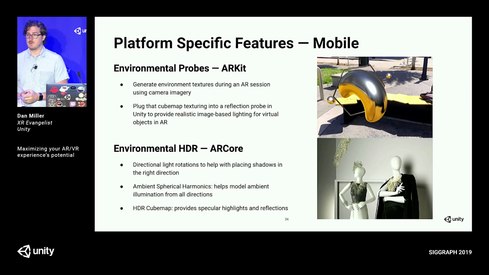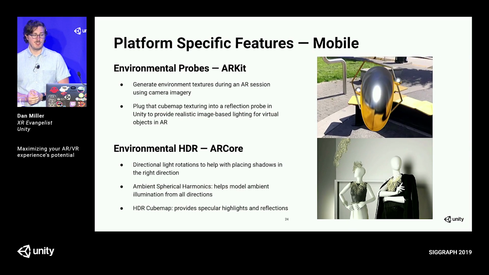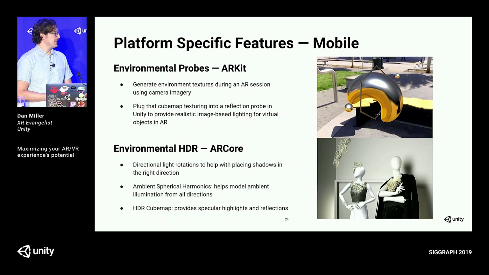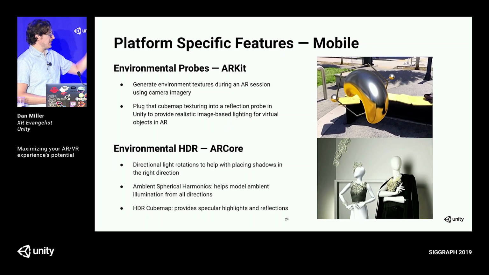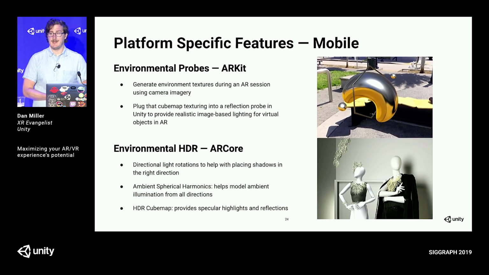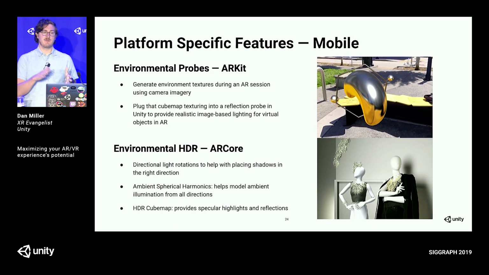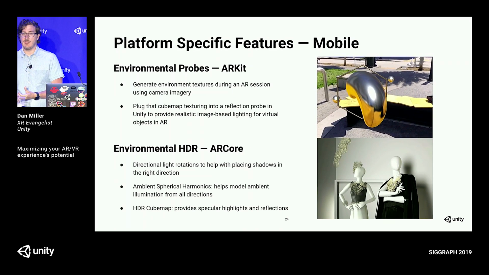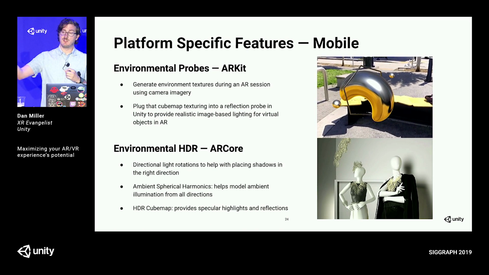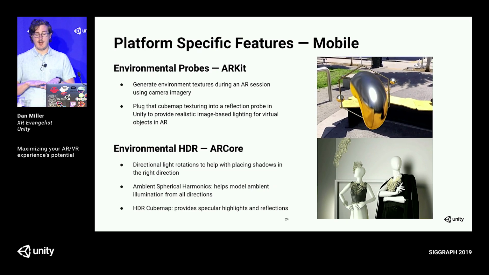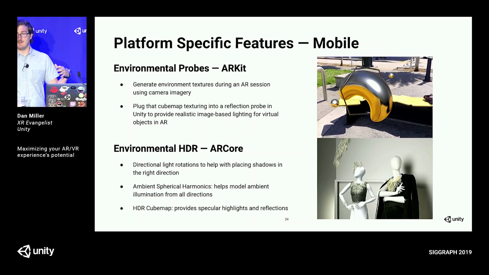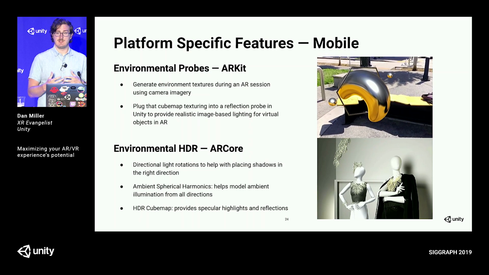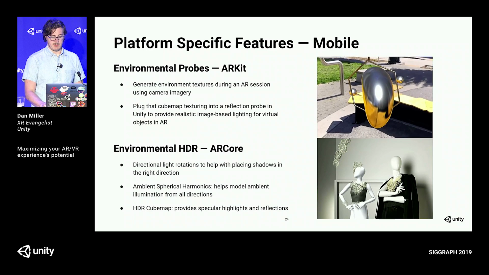There's also some platform-specific features. I talked a little bit about occlusion, and one thing that I've been playing around with a lot recently is environmental probes in ARKit, as well as environmental HDR in ARCore. These are platform-specific features that allow you to understand more of the environment that you're in. We're talking about things like what direction the light's coming from, being able to reflect the real world on your digital content. And these are just a couple things to consider as you build up some of your experiences.